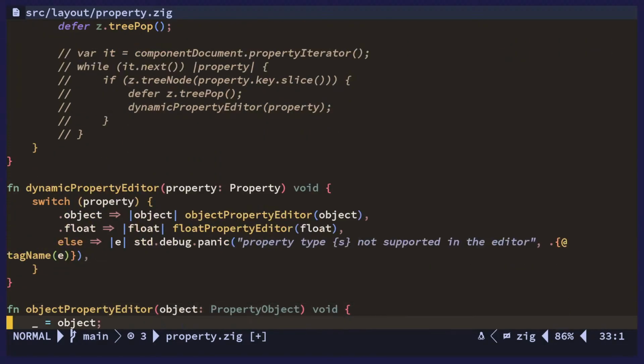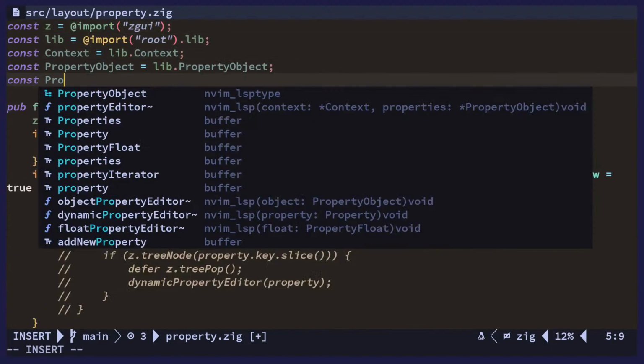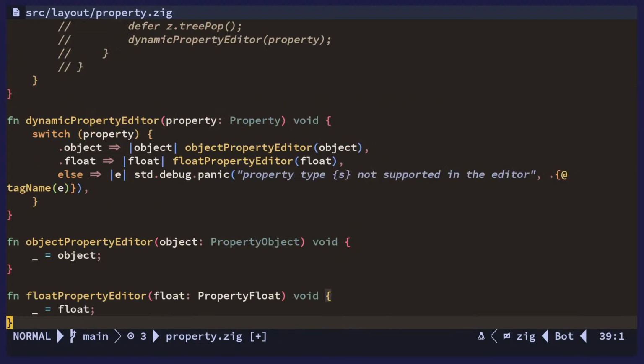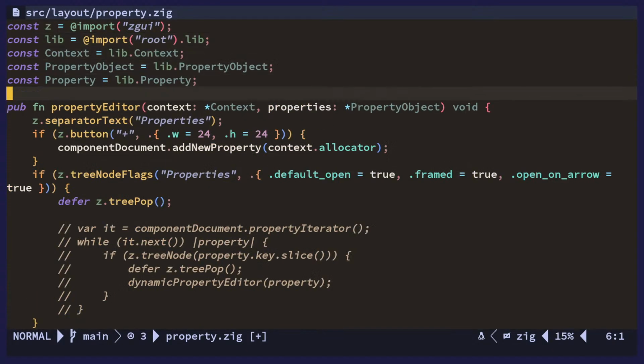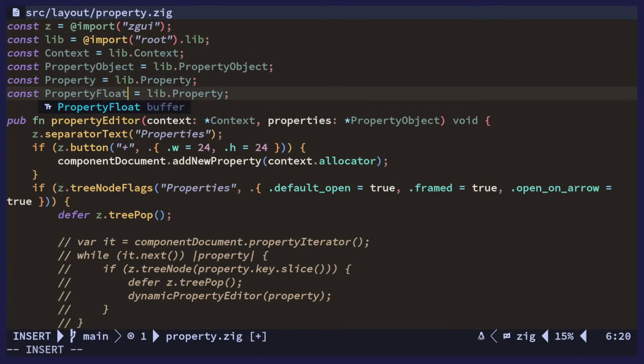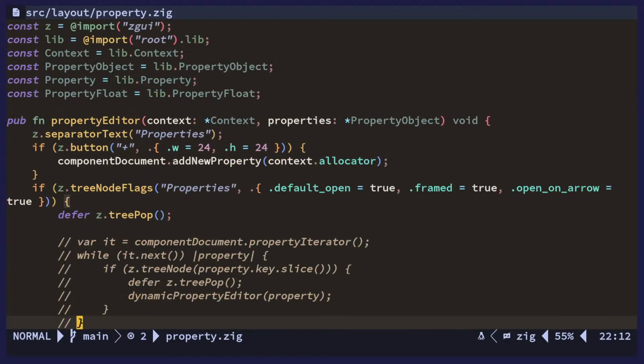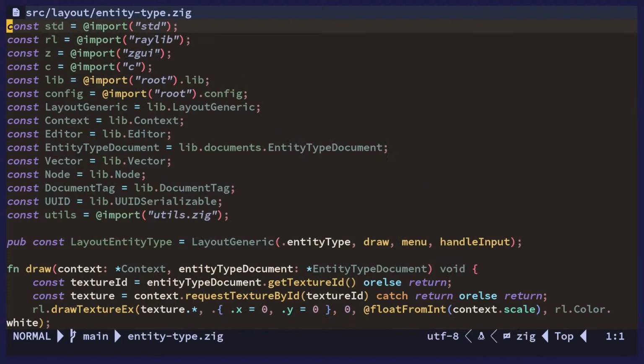All right, and then we also need these other types, property float. And then we basically just remove.